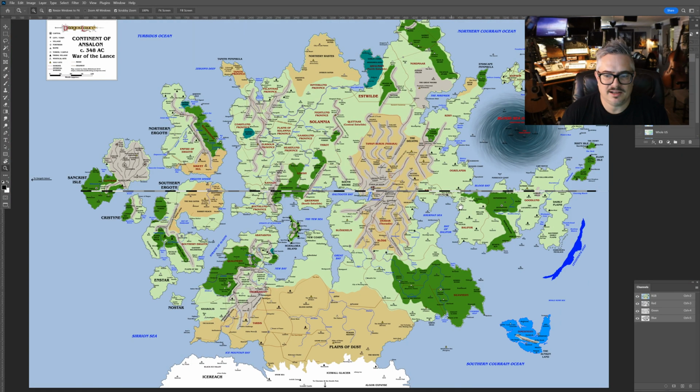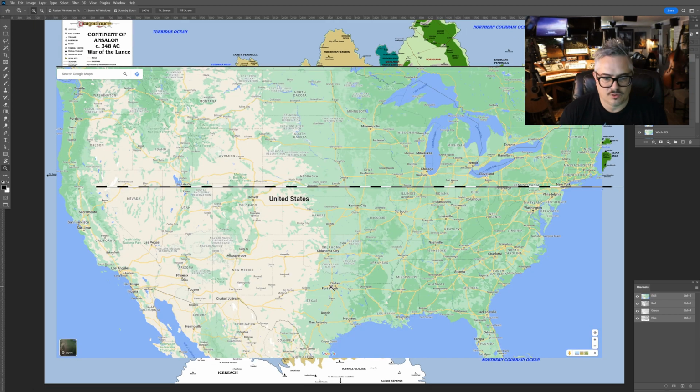So yeah, roughly. Zooming out to the full U.S. map again, if you look at it, Los Angeles to Fort Worth is about halfway. So Ansalon fits into about the left half of the United States in this map in terms of real world scale. So there we go. I thought that was a little fascinating.